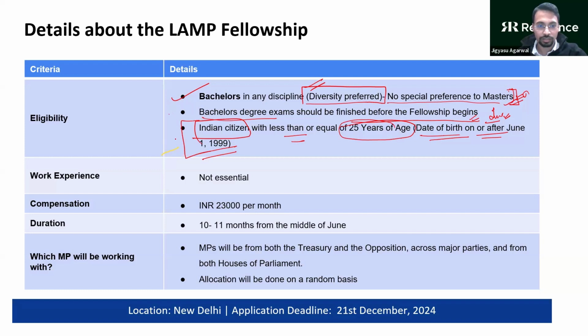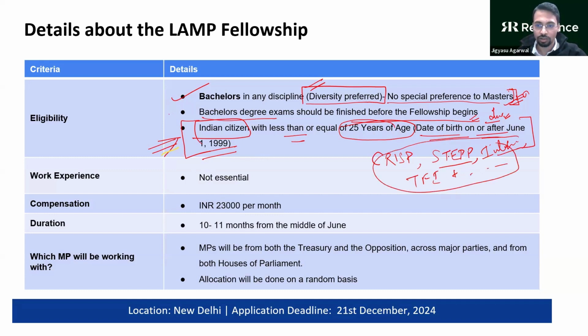Very, very important. Even if you are not eligible, just be in the session; you will gain immensely out of it, and that is completely all right. There are a lot of other fellowship opportunities also. As an example, there is CRISP, which is currently open. Then there is STEPP, which is an opportunity to work with MP Fawzia Khan, who is a member of Rajya Sabha. There is also the INLEX fellowship, and a lot of other fellowships like Teach for India. And then there are a lot of full-time opportunities also.